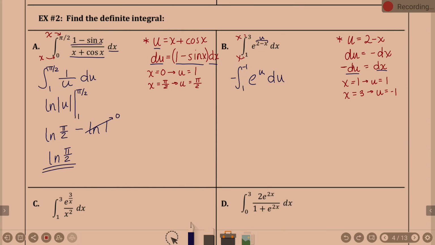You guys already realized the rule is you get to flip the integral, so now instead of 1 to negative 1, it's negative 1 to 1. To make it negative, e to the u du. Technically, it would be more of like a negative of a negative. Yeah. But can we just say positive? Yeah, because most of you were pointing that out to me before I ever got to do this.